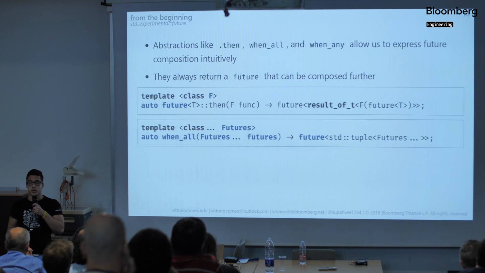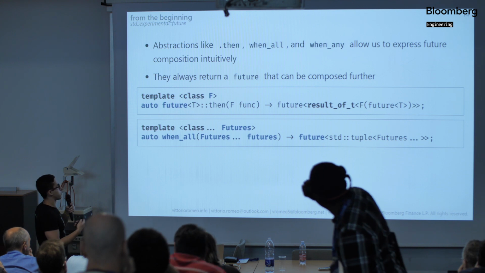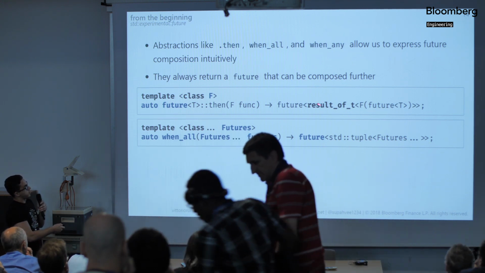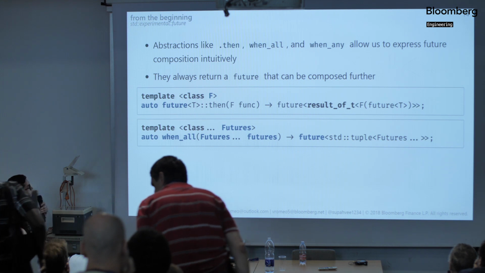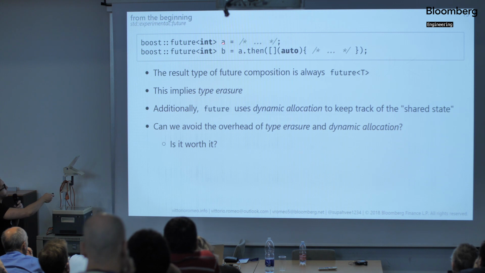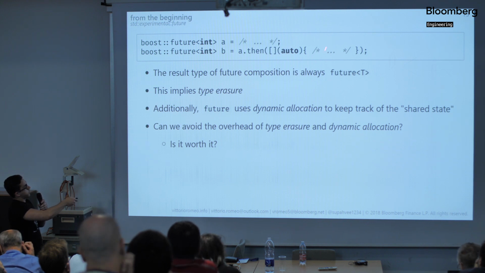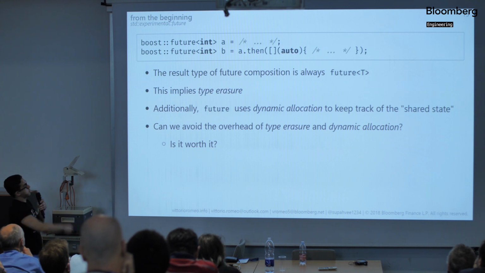This allows us to compose them, so we can chain the result of when_all with another when_all, or with a .then, or whatever you want. And this is why we return future all the time. So as you can see from this example, if you have a future of int a and a future of int b, they have the same type, but b can also represent a continuation attached to a. So in this case, I'm saying that b is a .then something in my lambda, and even though there is a different shape for the graph, so it's two nodes, the type is always the same.